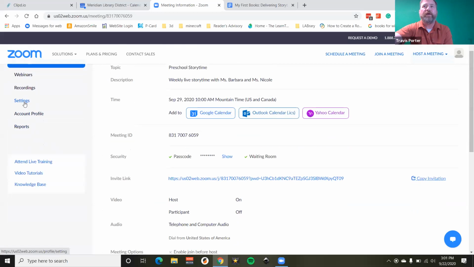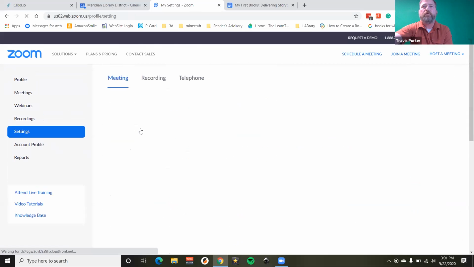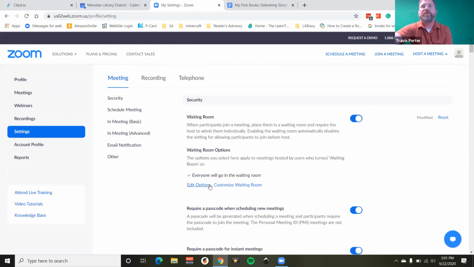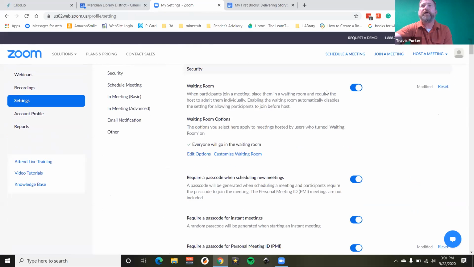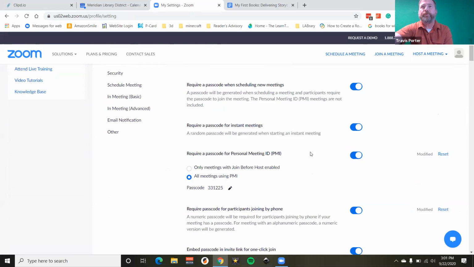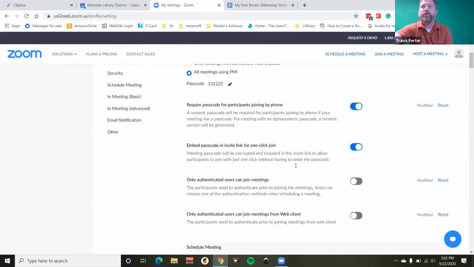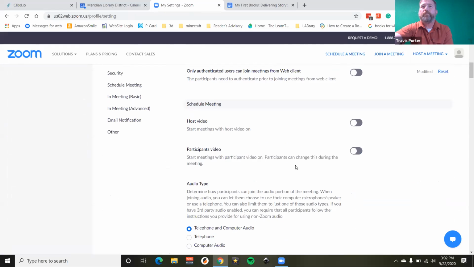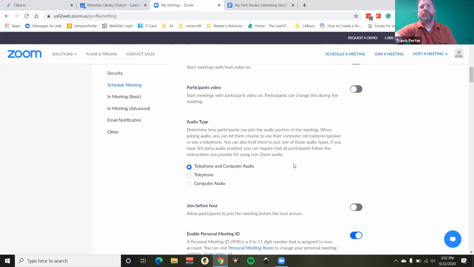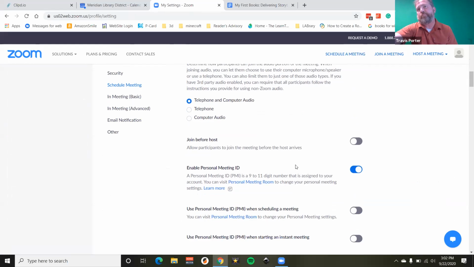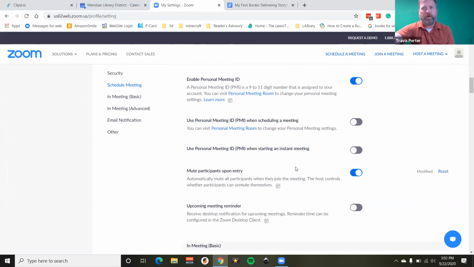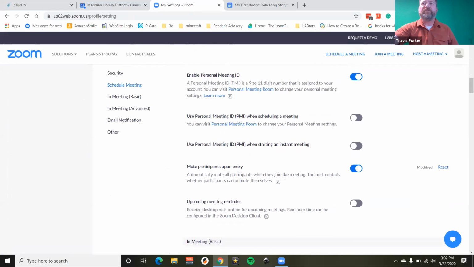And then Zoom has settings here that go more deeply into things like, do you want a waiting room? Do you want to require a passcode? So anyway, these are all the settings that a pro account would have. I'm not 100% sure what the difference would be with the basic account.